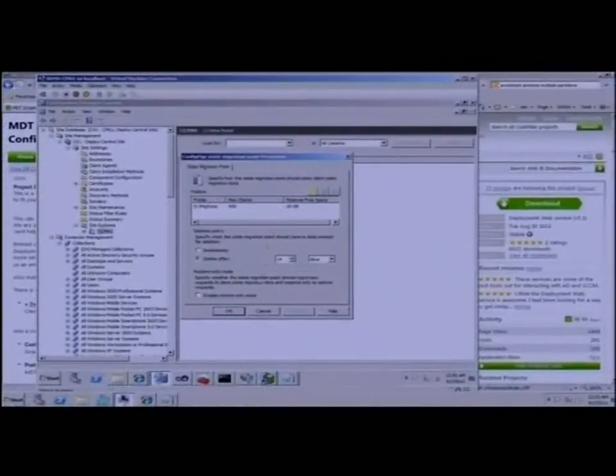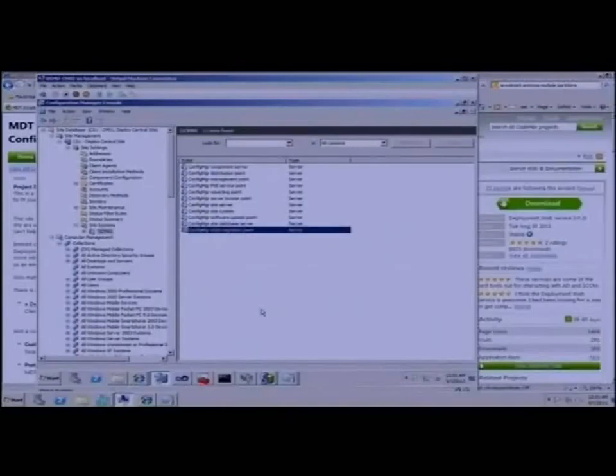The state migration point is typically one of these roles that you have on each site, because it could be a lot of backup data going back up to that share. I did a project recently. We have, on average, 7 gigs of data per client being backed up to a share. And I was lucky we had them distributed, because it would have been a nightmare if that would go up to a central share somewhere.